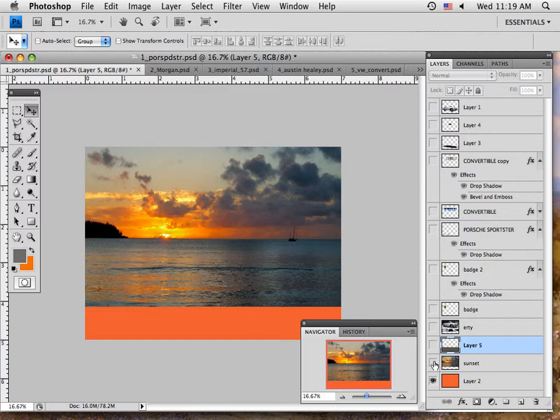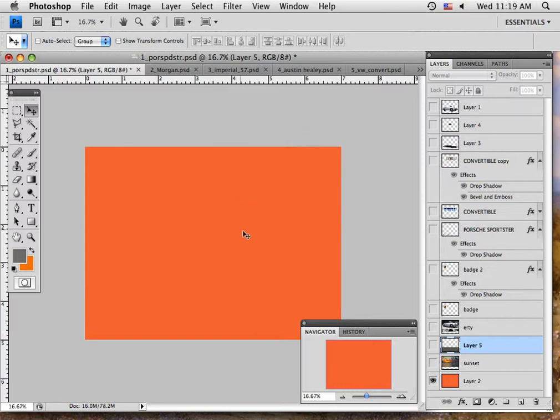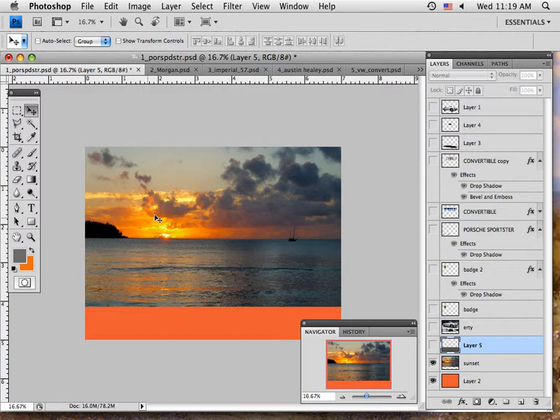I'm back down to just this orange background. I can add the sunset as far as the picture that I've taken off. Now my format size is 7 inches by 5 inches. And the resolution is, for now, 400. It might get smaller if you're going to send this off to a printer.